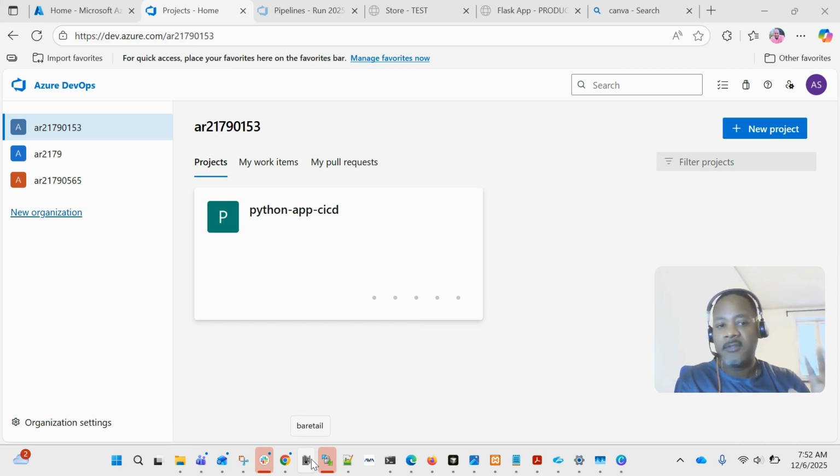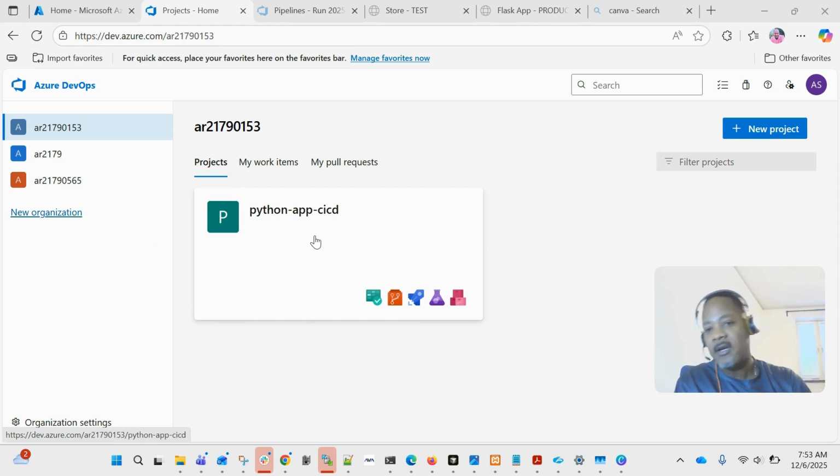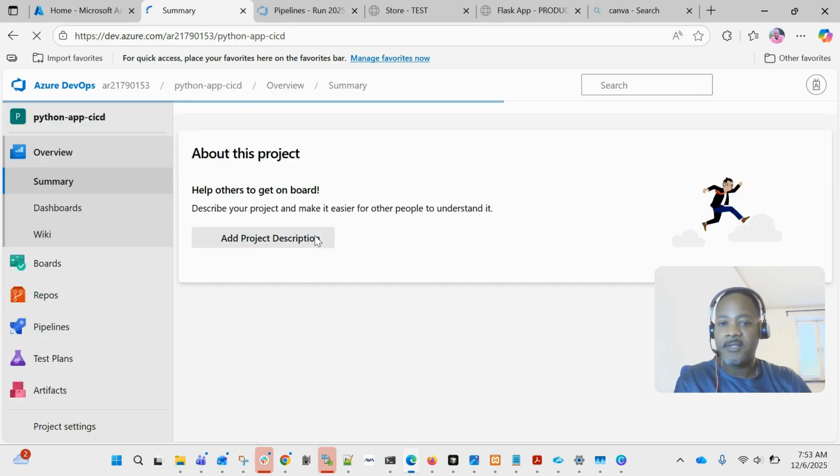And first of all, you're going to notice that we have a project here. And to get to this page, you're going to go to Azure. Once you create your account, you're going to then try to create a project. And once you create that project, it's going to take you to the actual project. When you create it, you're going to go to the next screen. So you're going to see where I am. I have a Python project here.